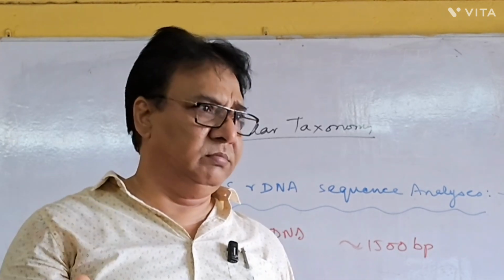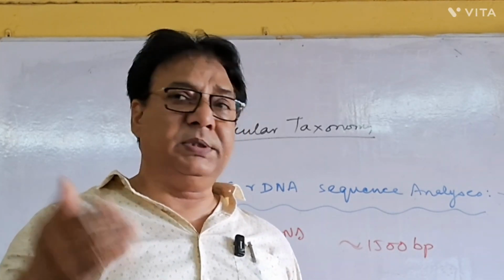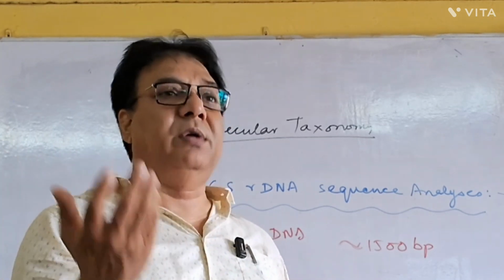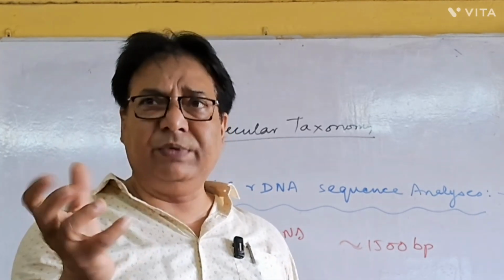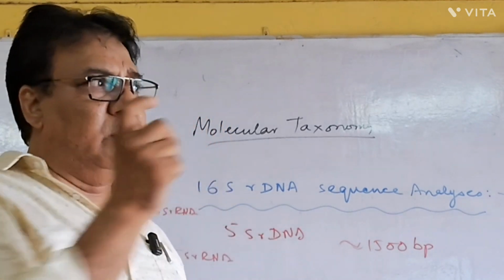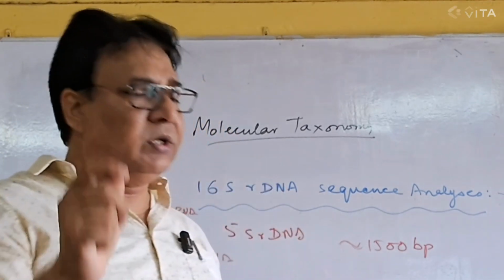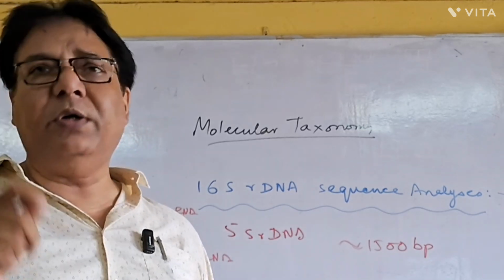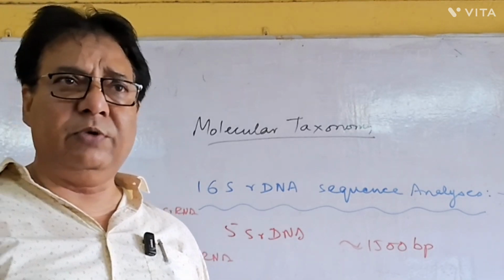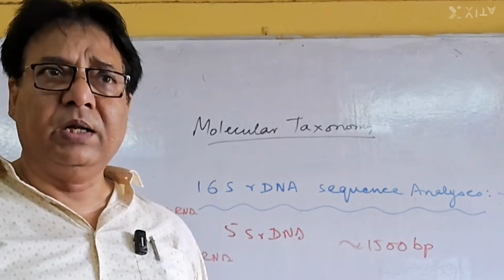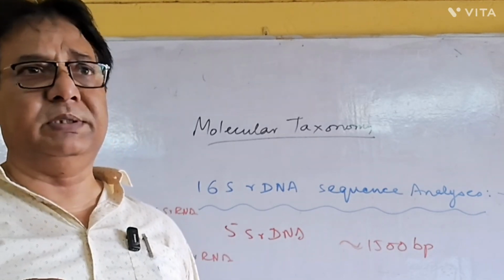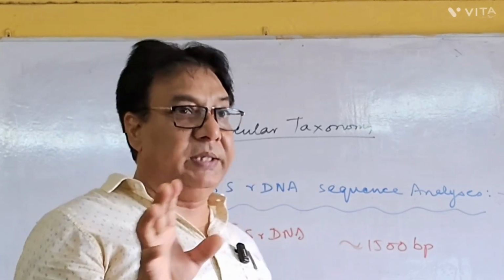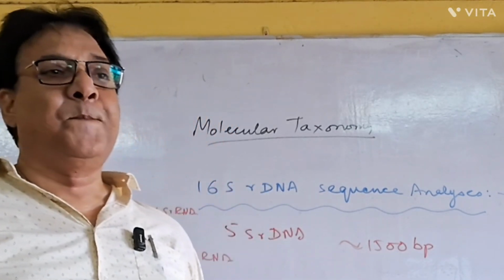So how do you make these differences? 100% variable means all of them are different. So how do you match the similarity? So there has to be an in-between situation when the conserved gene undergoes mutation at some point of time. When in the course of evolution it undergoes mutation, that mutation might create a new species, if it occurs at a specific place.